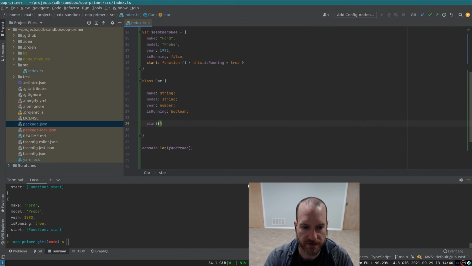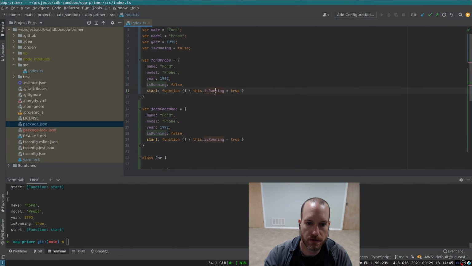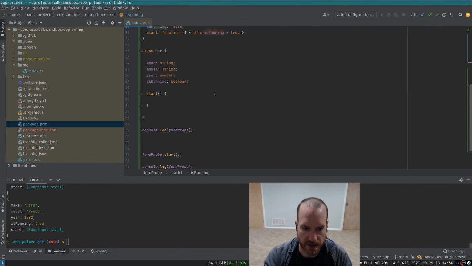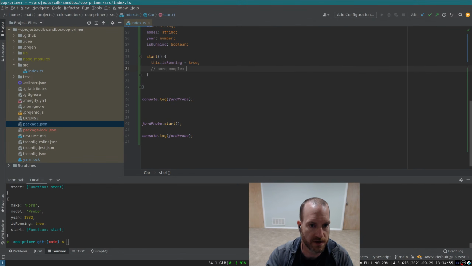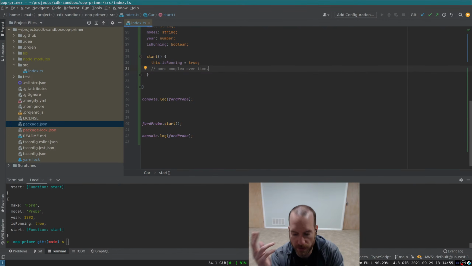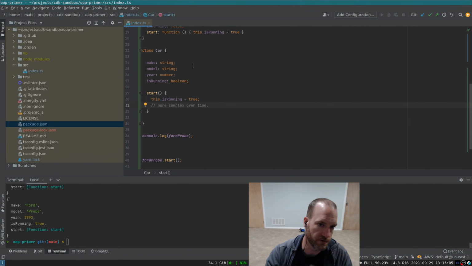So I got my start method now, and I just put right in here. Can I grab my is running is true, the logic of the thing. And again, remember the whole point we're putting this function in here is because this is going to get more complex over time. There are going to be other things we want to do when we start a car. Maybe we want to send out a message saying, hey, the car started. It's a very common thing that you want to do: okay, I started this thing, I want to know when it's done, and I want this message to be told that it's happened. So you set that all up here.